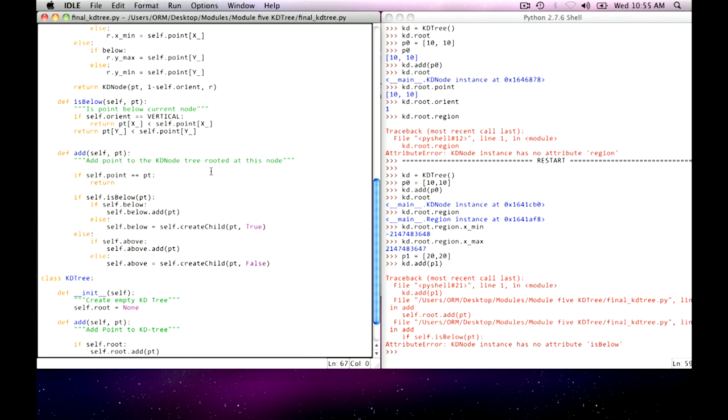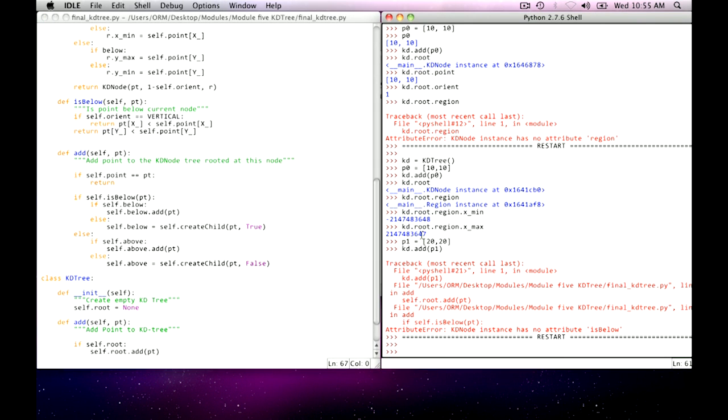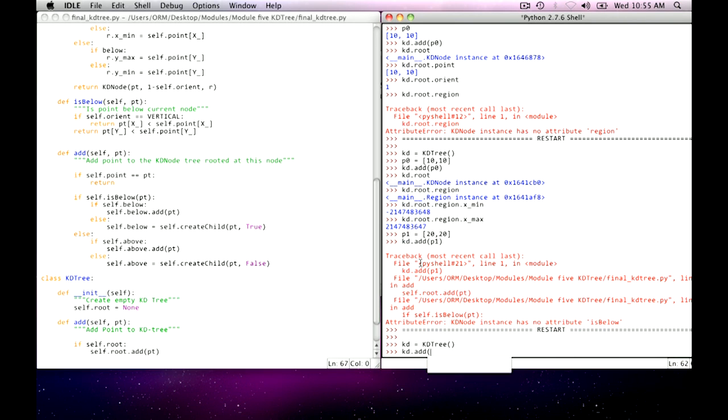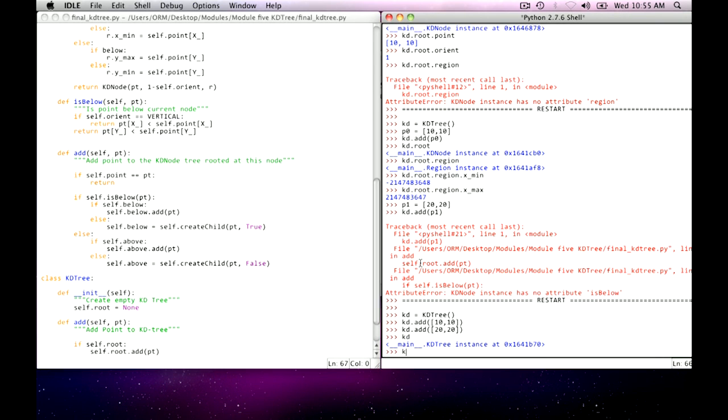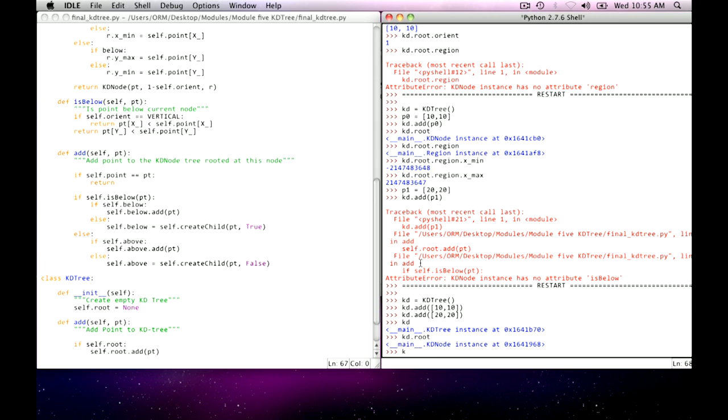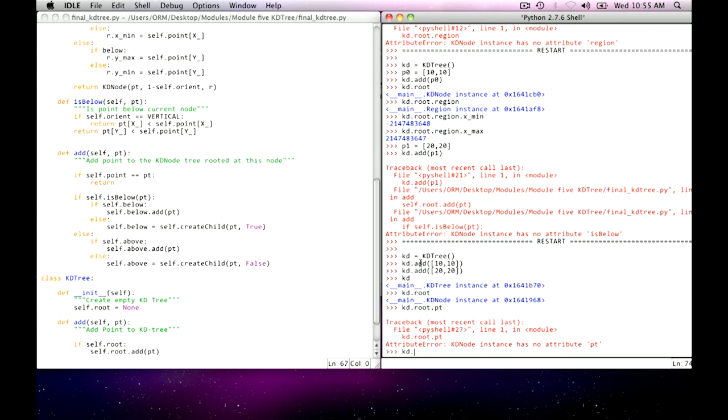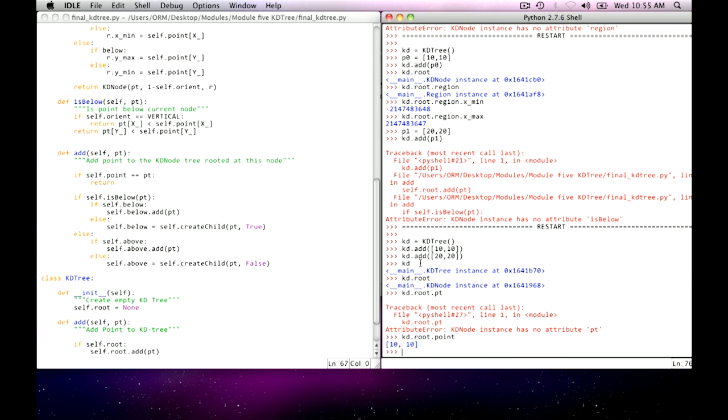And now when I run this, I will once again create a KD tree. I'll add my point 10. I'll add a point 20. And you can't really see much change, right? The point that's associated with the root is still 10. Now you'd say, well, where is this point? Where did it get placed?